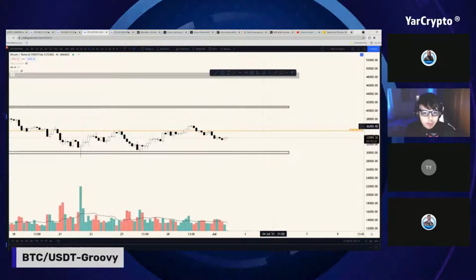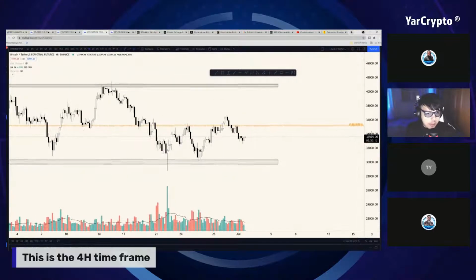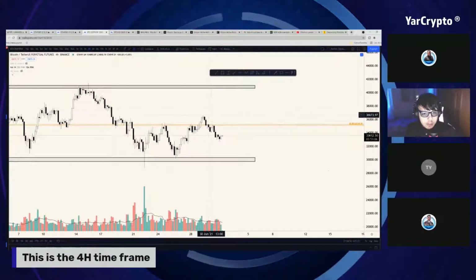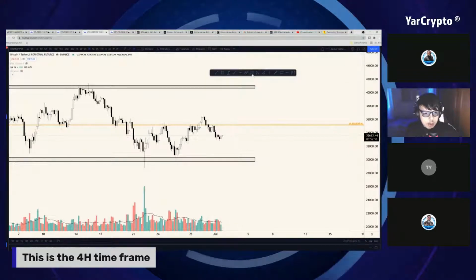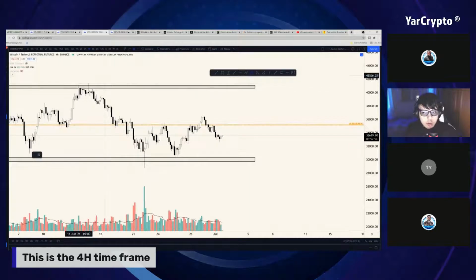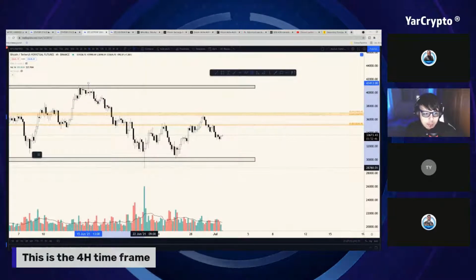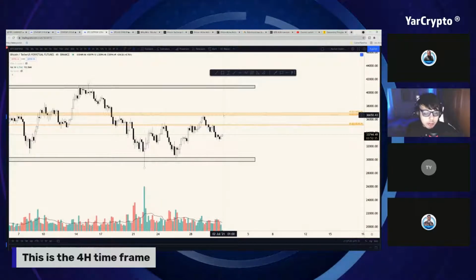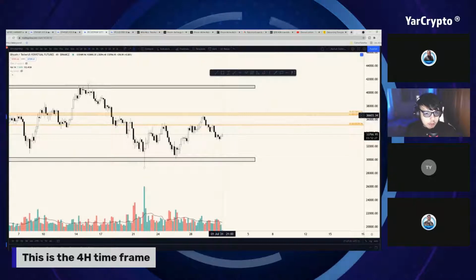If we look at the 4 hour, we can actually draw some new levels here because there's a lot of white space in the chart still, even with our ranges drawn. The first one is this rejection at the 36 range that we had previously. That comes from a Fibonacci retracement from this swing high all the way down to this swing low at the 28k. I showed you guys this yesterday as well. We had our golden pocket here that we got rejected from, so this became a significant resistance level for us at the 36,600 level.